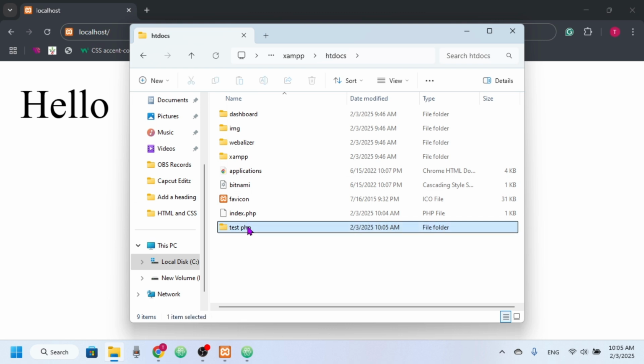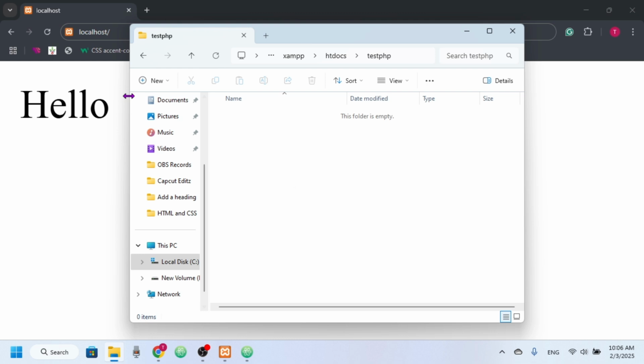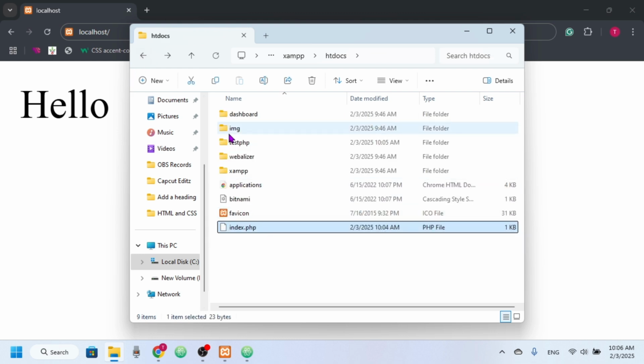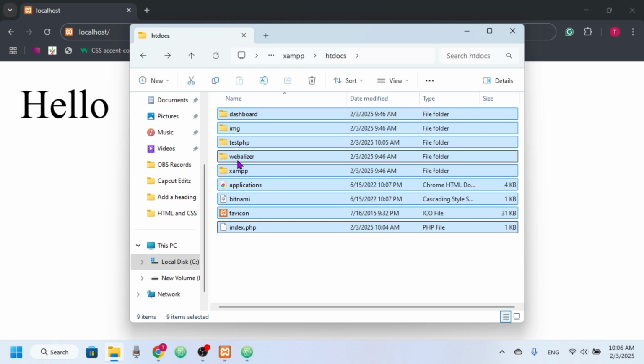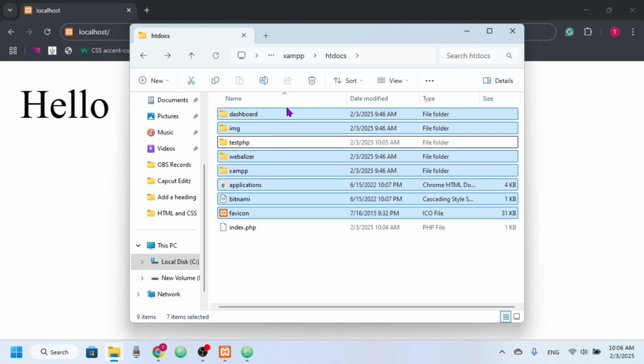Keep in mind that you cannot give a space inside the name, because otherwise you cannot access it through the URL. So you just have to remember it. So test PHP here, and inside test PHP, I don't want any file here. So just press Control A, and let me keep just this test PHP folder. This is my folder actually.